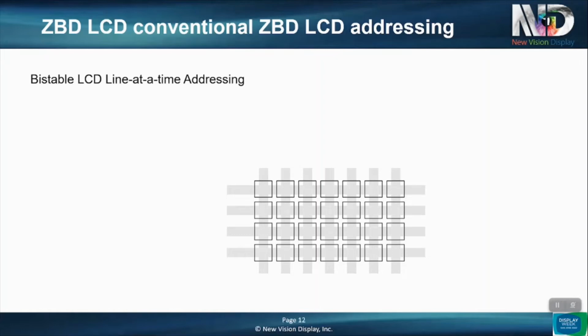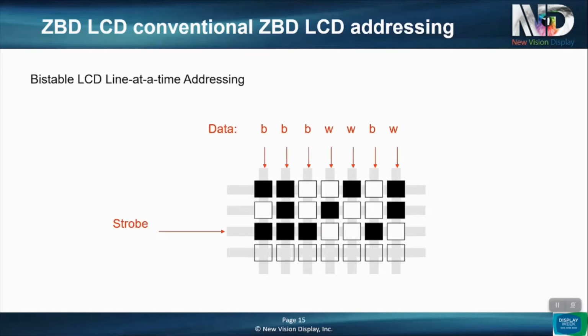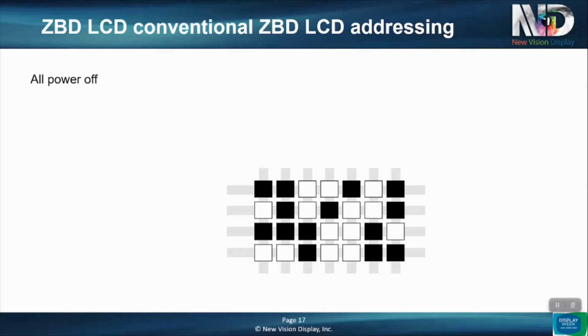So bistable line-at-a-time addressing simply looks like this. We scan down through the display. The line being driven doesn't affect any of the previous lines. And at the end of that, we remove all the voltages and we maintain the image. That image will stay there pretty much forever for a display held between -40 and +100 degrees C. So it's a long-term bistable. It's not metastable, it's truly thermodynamically bistable.